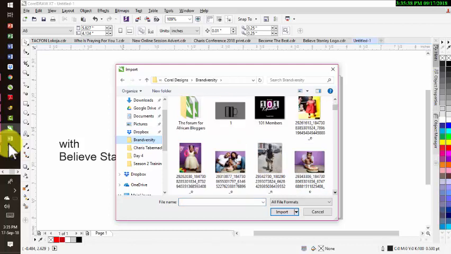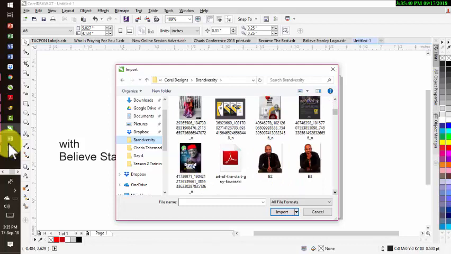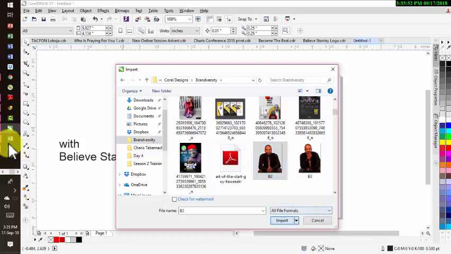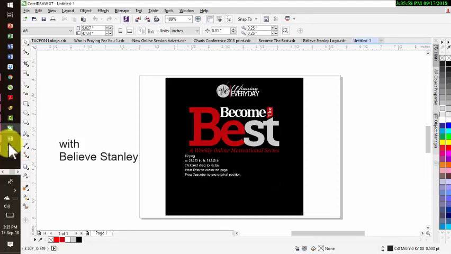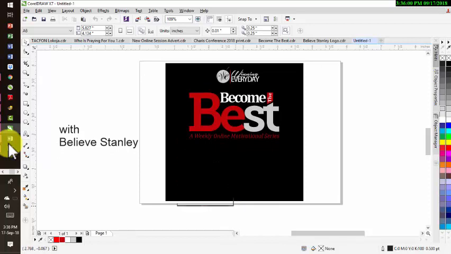Now because of time, I will not be able to explain how we're able to crop this picture. But if you have any other picture, probably a picture that has a background, I'll show you what you can do with that. So for this one, the picture doesn't have any, I've cropped off the background, so this is what I have.